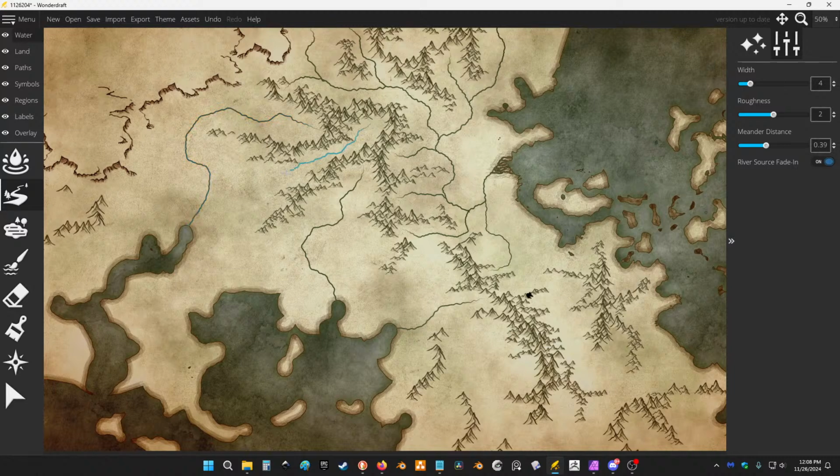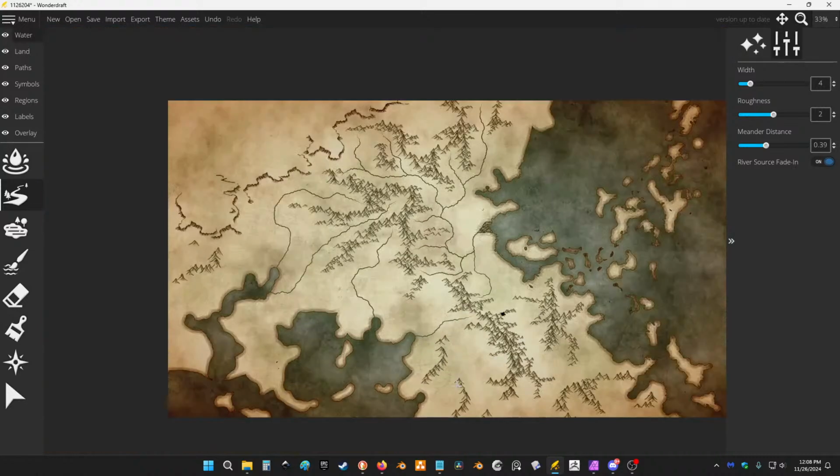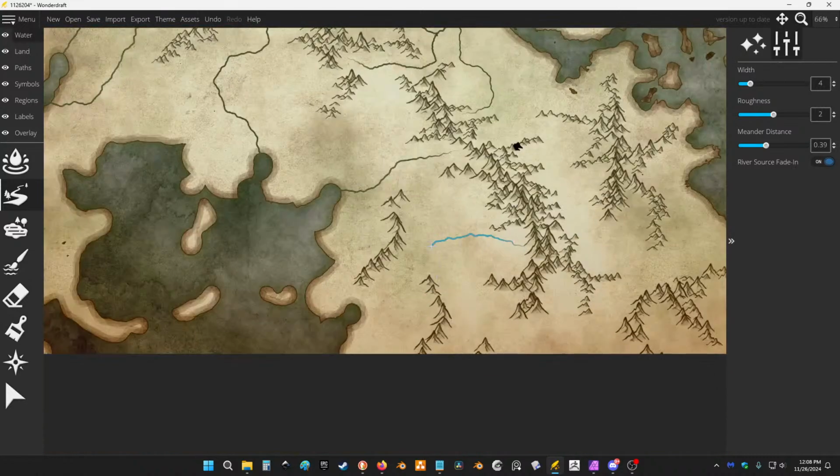I'm thinking there's something called rain shadow. Rain shadow is made when you have very tall mountains, pretty much any raised landform. The clouds slam into it and they drop their water.